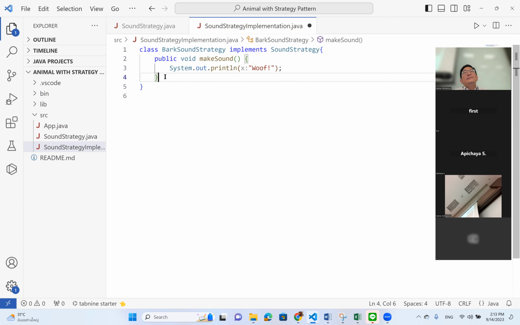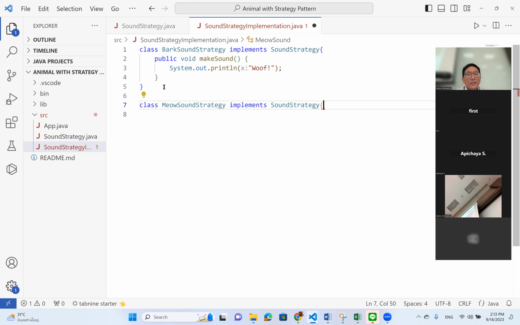In other classes you can make it more complicated, but this one is just the first example, to make you understand by making it very simple. Same with meow sound strategy, which implements the sound strategy.